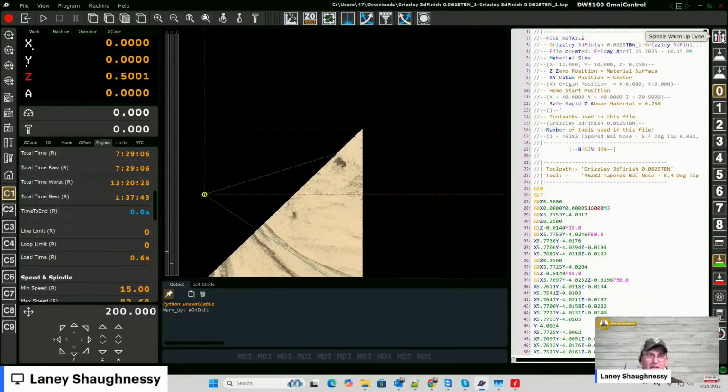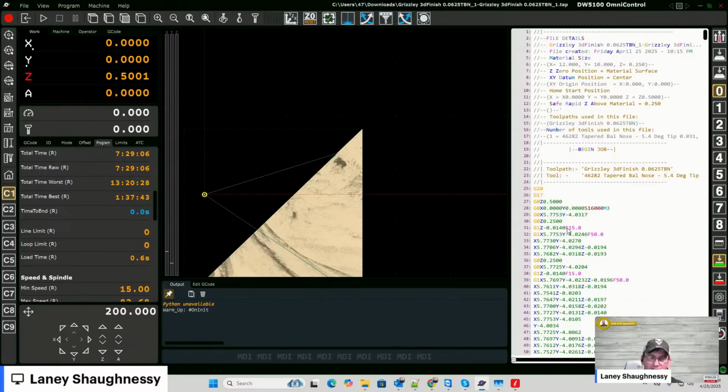But if I click on this warm-up button right here, this button that I put in, it's going to automatically turn on the spindle. It's going to make sure it's at safe height first. It's going to turn on the spindle and ramp it up to 15,000 RPMs. Then after 3 minutes, 12,000 RPMs. And then after a few more minutes, 15,000, then 18,000. And then when it gets to 3 minutes, it's going to back down to 15, 12, 5, and at 0 minutes, it's going to shut off. And through that 15-minute procedure, it's going to warm up that spindle and those bearings.